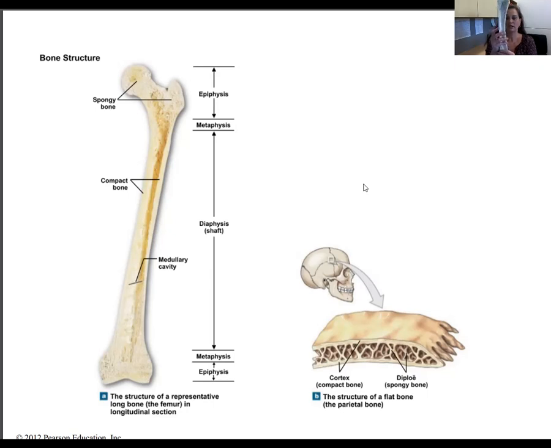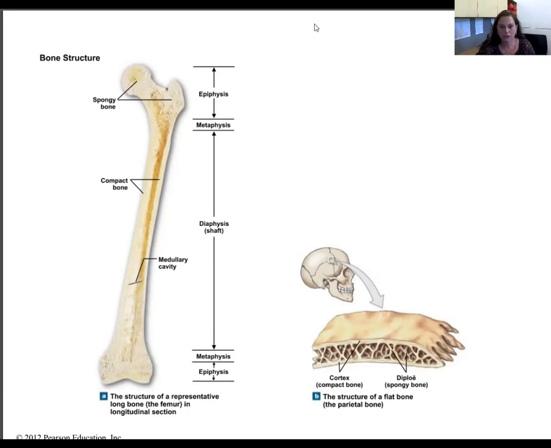Turning it back around so you can see the cut open inside of the bone. What is this space right here called? That space right there is the medullary cavity. What is this type of bone? This type of bone is your compact bone. What is this type of bone? You see those air spaces in there, kind of looks like a loofah. This type of bone is found in the epiphysis or the ends of the long bone. This type of bone is spongy bone. So this is spongy bone. This is compact bone. And those are the structures you need to know on the long bone.